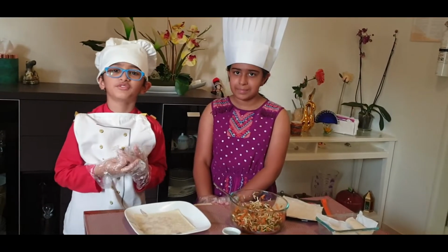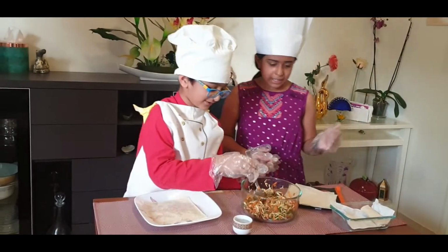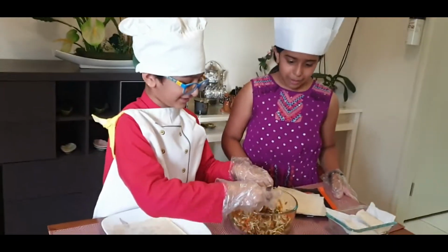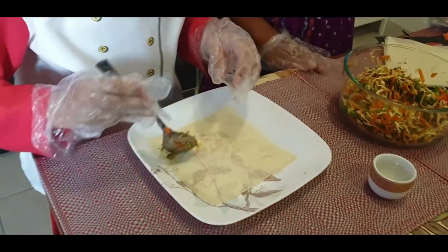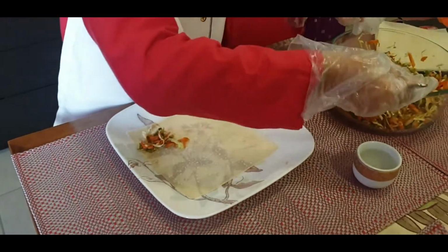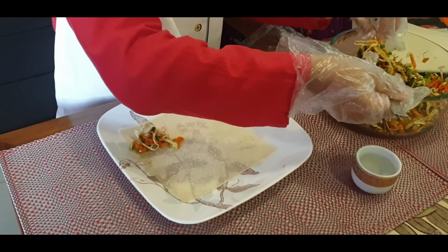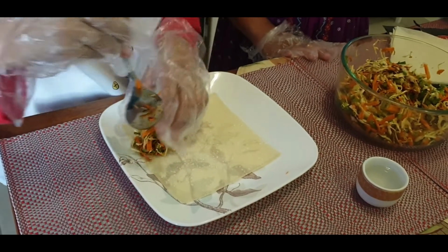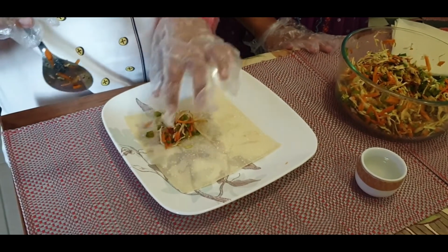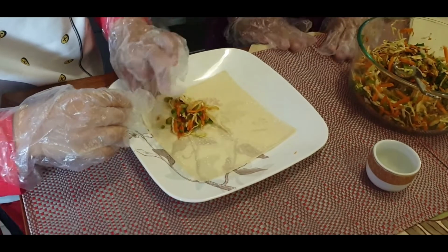Now it's time to fold spring rolls. Yay! So can you teach me how? I don't know how. Sure. You just put it in. I just put little bit because I like little bit ones. Okay. So you put a bit of the vegetables. Here, pass a paper. Then, how do you fold it?